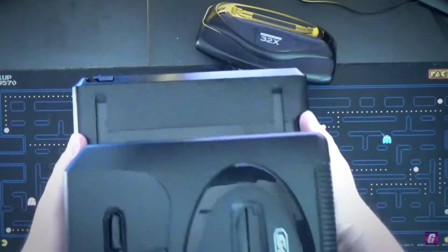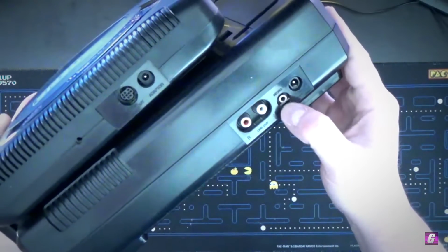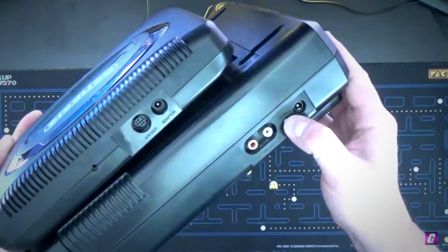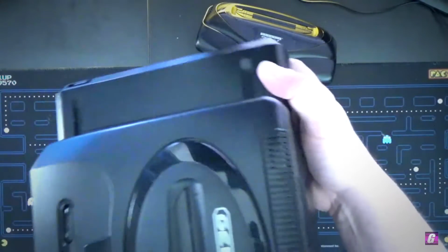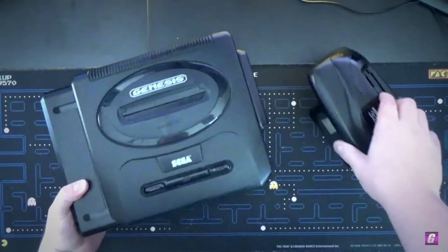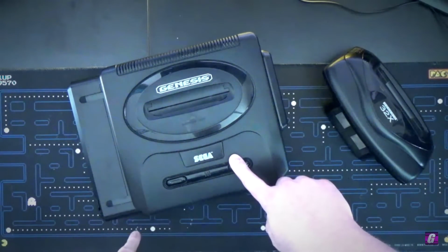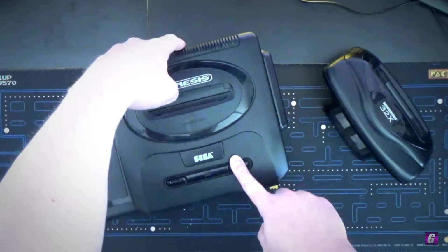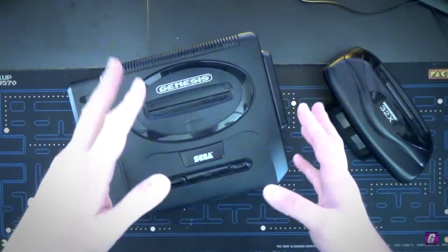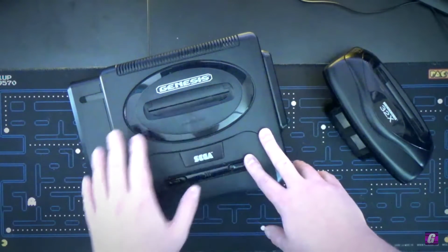Also, on the back side of the Model 1 Sega CD and Model 2 Sega CD, you have a line in. Basically, this feeds the audio from the Genesis Model 1's headphone port. That's really interesting because you're basically feeding the Model 1 audio backwards into the Sega CD. It's called the mixing port, or it comes with a mixing cable. Standard, like a 1/8 inch headphone style jack.